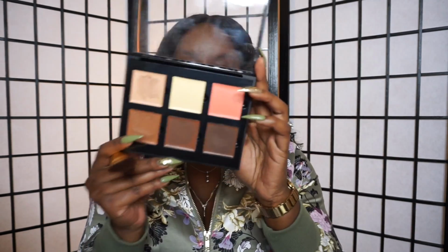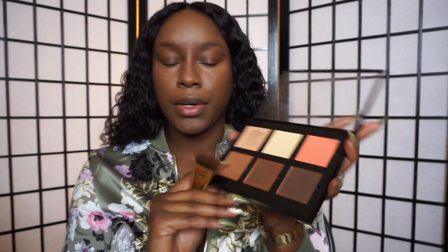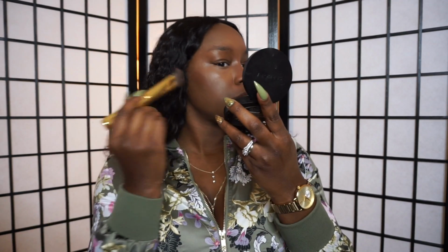And also take ash brown, just a little bit, with the Morphe Y12 brush to contour my cheeks.